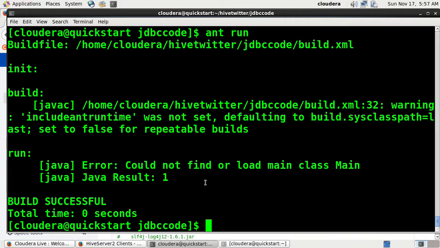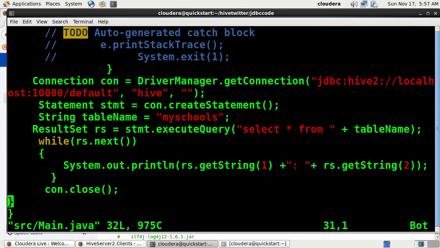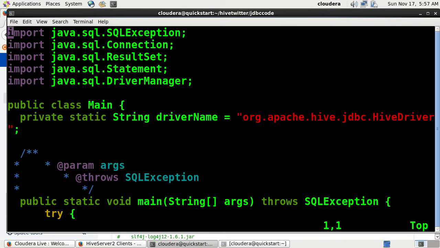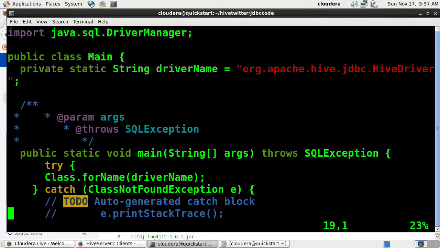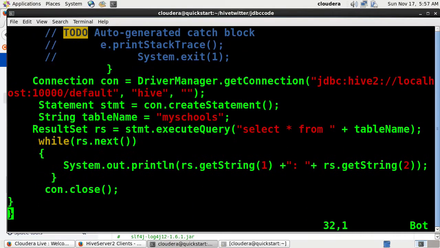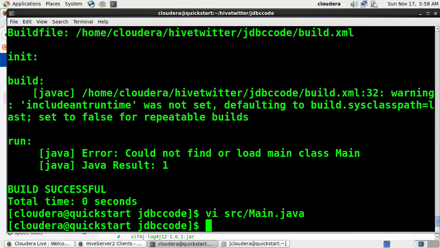Could not load the main class. So there is vi source main.java. What happened? Public class main, public static void main. What is the error that I got?